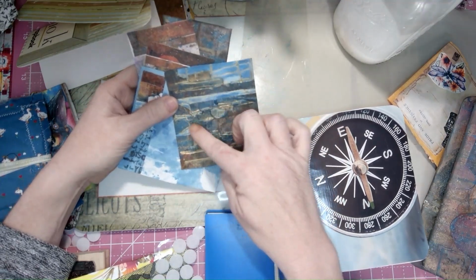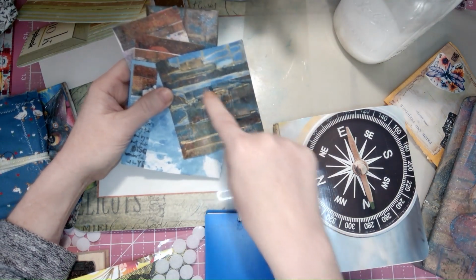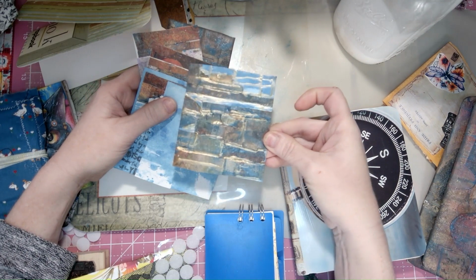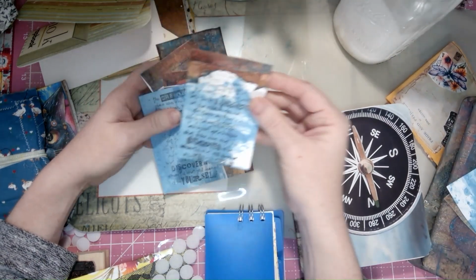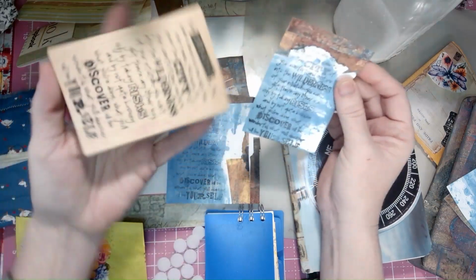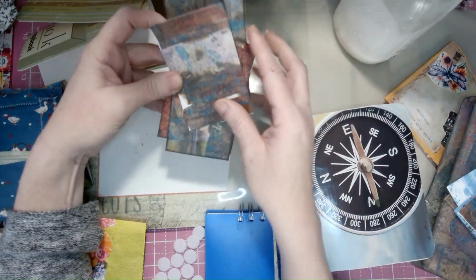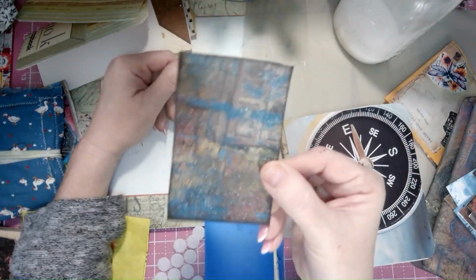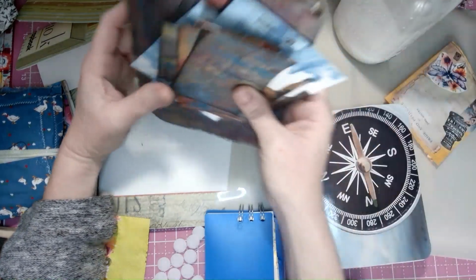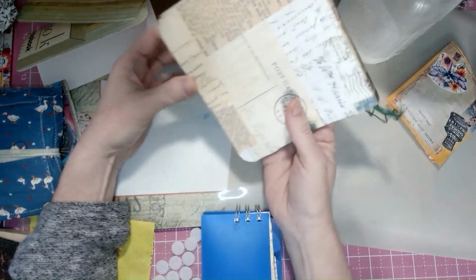And I just took the Tulip Metallics Dimensional Fabric Paint and I went through and made little highlights of the little squares, kind of brick. And then I saved that for a journal card or pockets. And then I used this one and I did my stamp, this stamp, that's what it's supposed to read, on that one, and made a journal card out of it. And then I've got this one, and this one, and this one, and this one, and this one. All out of that little piece of paper that was about the size of the smallest one you saw there.